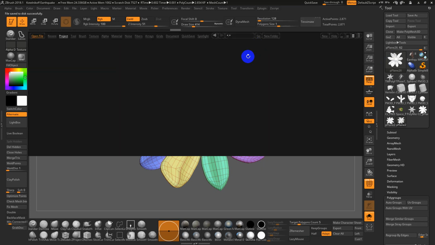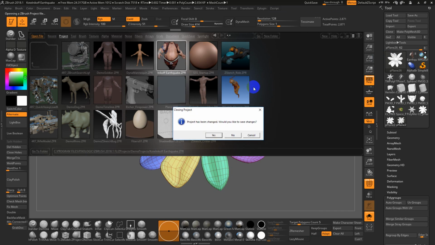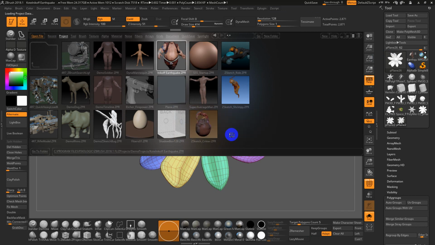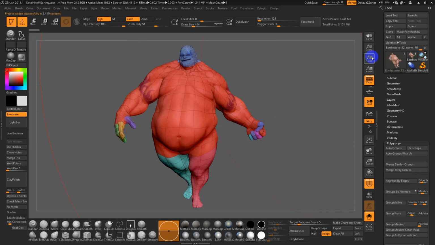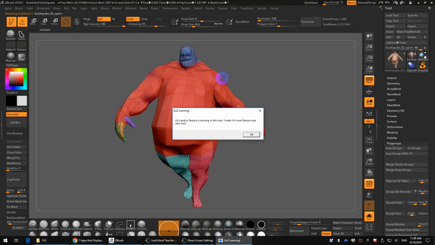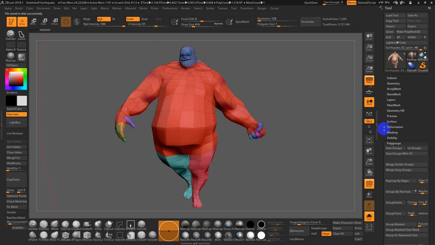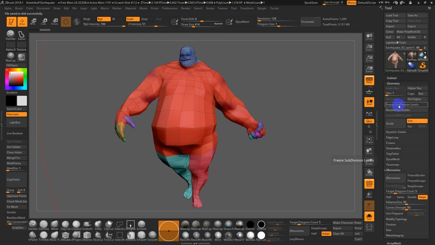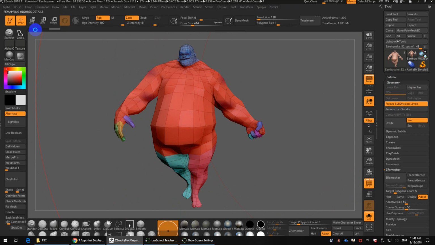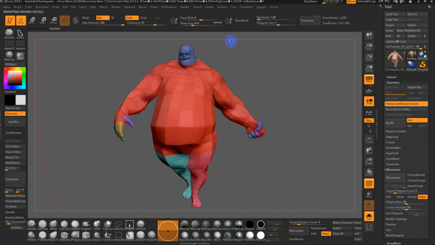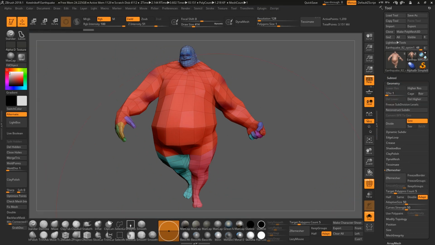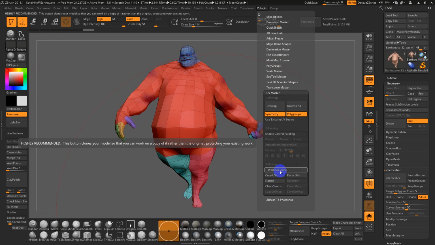But let me load up one of the demo projects. So if I have good old Earthquake here, he's got UVs. GoZ him to Photoshop. His UVs are good and clean. Oh, they should be there. Well, if not, I'm going to quickly freeze. Let me unfreeze him. Sorry, go to the low res on Earthquake and work on a clone of this.